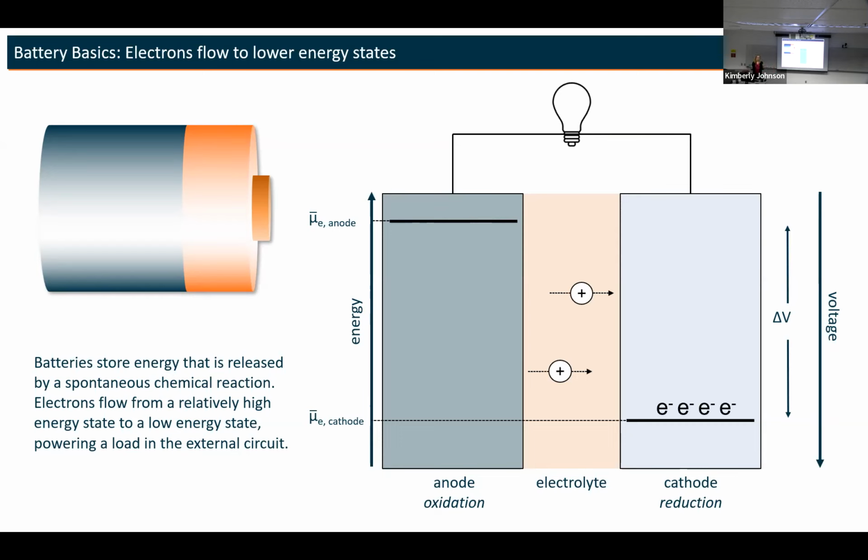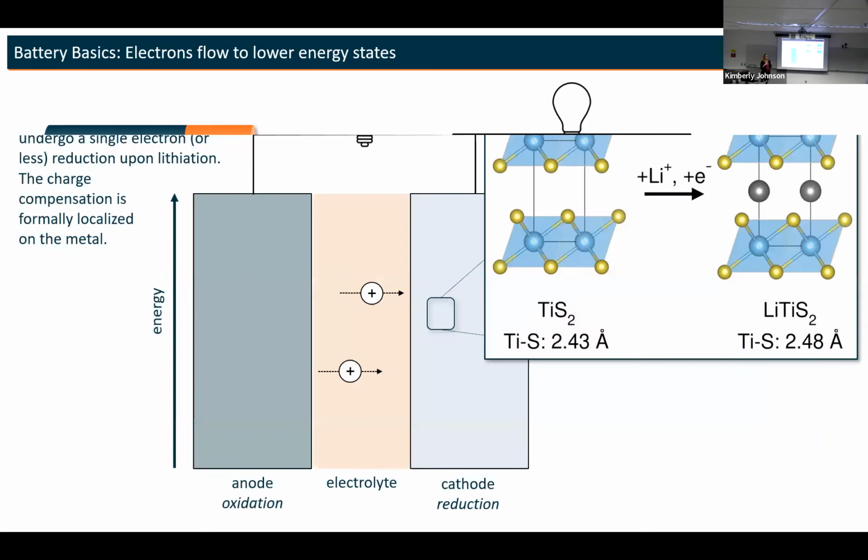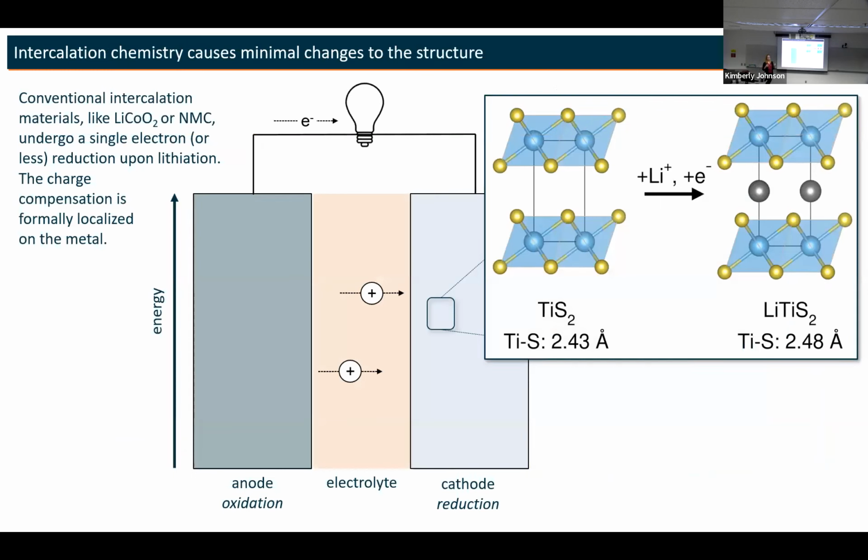So of course, you can imagine there's a variety of different reactions you could use for the anode and the cathode, and there's a variety of different materials you could use for the electrolyte. And so this is really a big playground for chemists in order to develop new materials and phases that go into this cell. And the type of chemistry that revolutionized the way that we store charge is called intercalation chemistry. And so I'll describe that to you here.